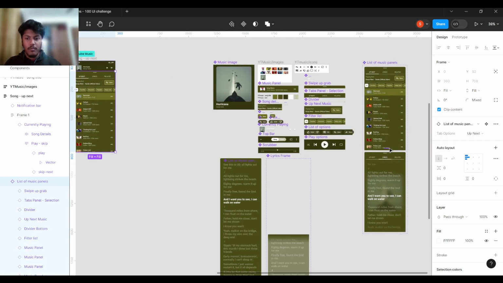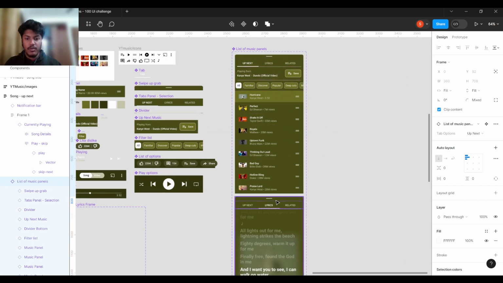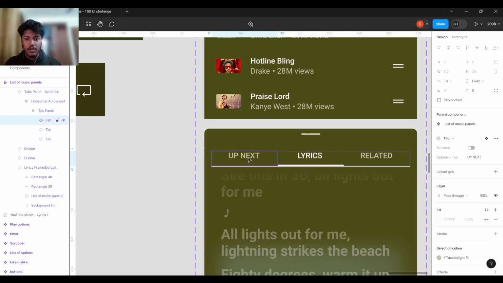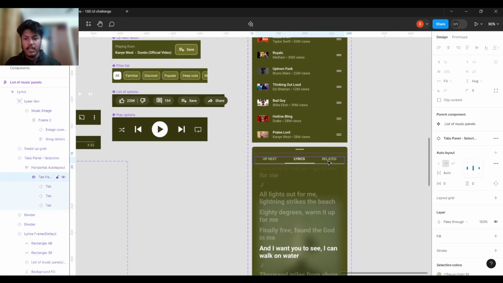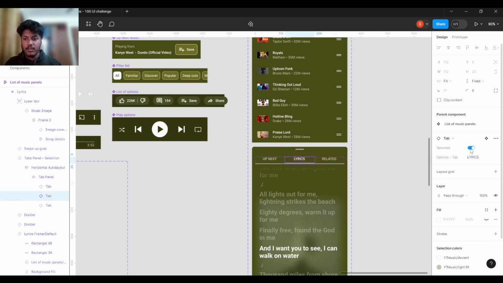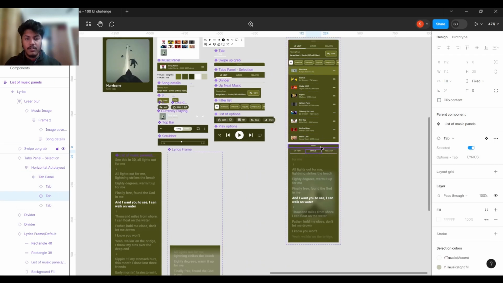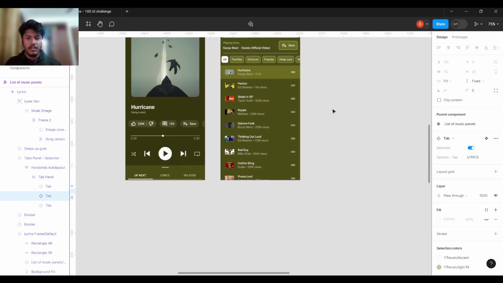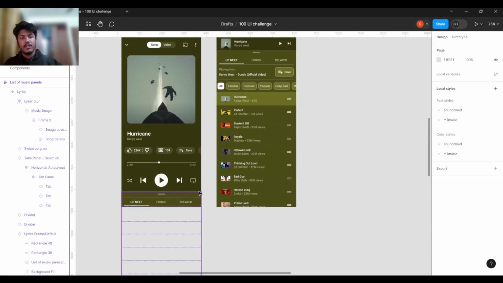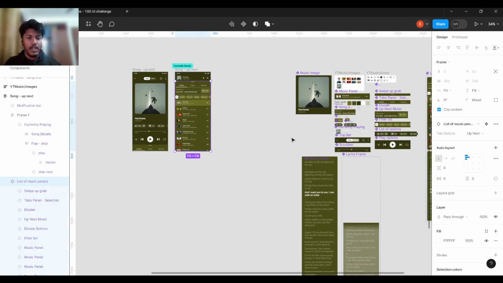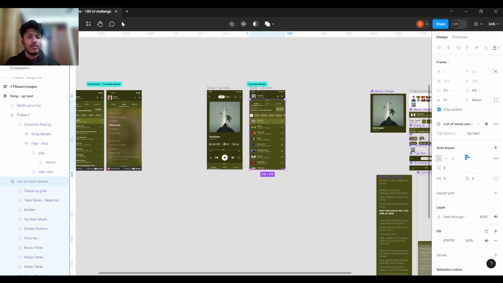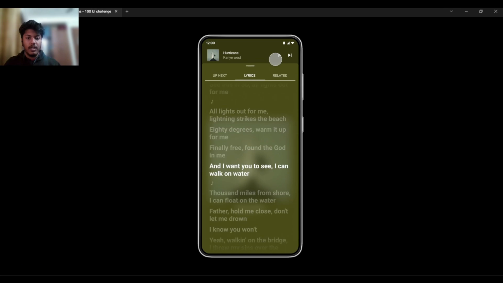For these to work properly, I had already created a Boolean property. In order to switch between the tabs, I only need to switch it on. Like now up next is selected, now it is not. Similarly I have created it for all 3 elements, and I can simply toggle it on and off. So now I can just select lyrics and prototype in this component, and it will translate over this instance, and now I can prototype over this instance, and it will preserve any animations which I do over this instance, whether or not it's a particular variant. So irrespective of the variant, the animations would work, and even in the lyrics section, it works perfectly fine.